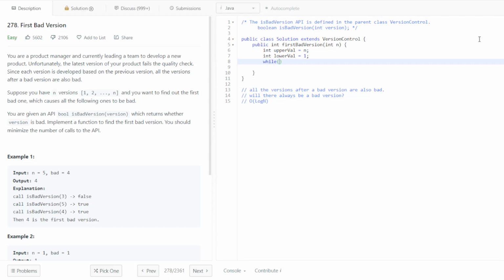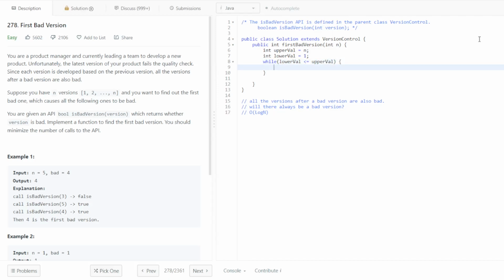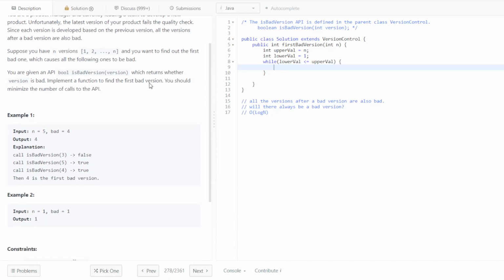We sort of did a question like this before. So we can say while lower val is less than or equal to upper val, we can change them until we find the one that's in the middle.